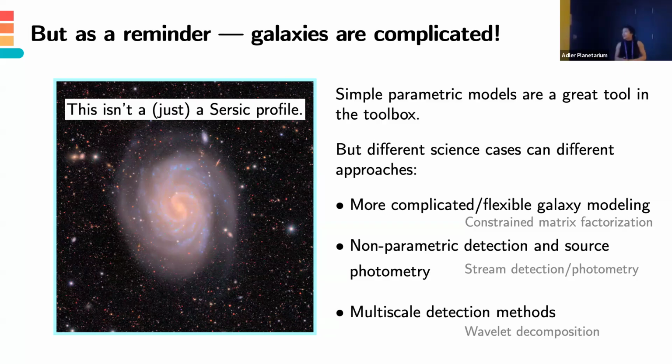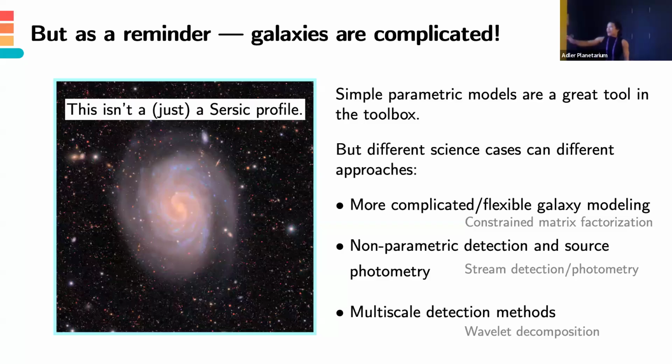We can also do non-parametric detection and source photometry. Another thing that we haven't really talked about is that not every extended source that we would like to learn something about is this nice galaxy surface brightness profile where it's brightest in the center and it drops off smoothly and radially. One thing that you might be interested in is diffuse light from comets. Another thing that you might be interested in is when 2 galaxies merge and they throw off these large tidal streams. Those don't look anything like a Sérsic profile, but we'd still like to be able to measure photometry for them. So there are also techniques for non-parametric detection and source photometry that don't make assumptions about the underlying morphology of the system.